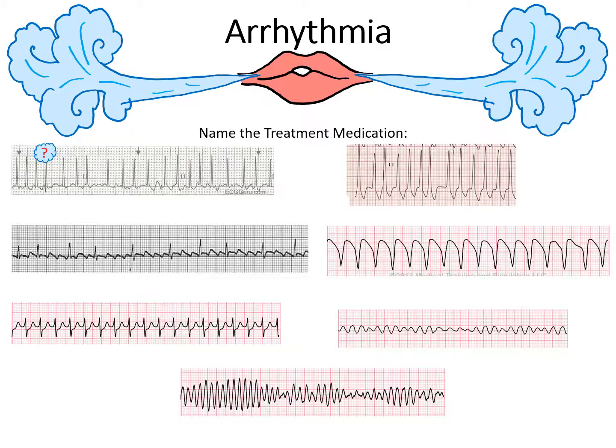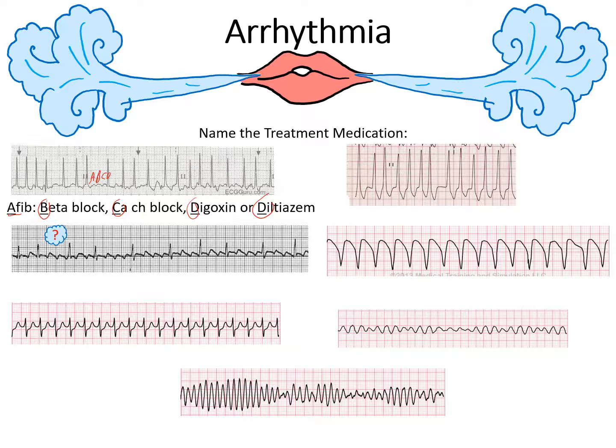3, 2, 1. This is atrial fibrillation because it has an irregular rhythm without any discernible P waves. I picture a letter on each chaotic P wave to remember A, B, C, D, where A is atrial fibrillation and the rest is medication for rate control. B is beta blocker, C is calcium channel blocker, and D is digoxin. However, the medication that I find most useful is diltiazem, brand name Cardizem, which can also be used for the C and D in the mnemonic. Okay, go to the next one.